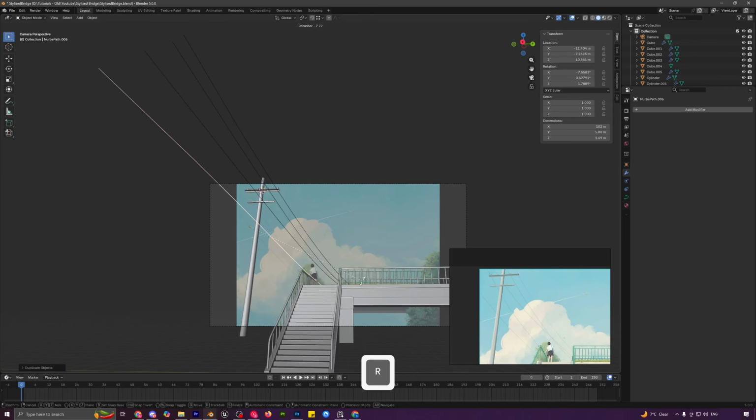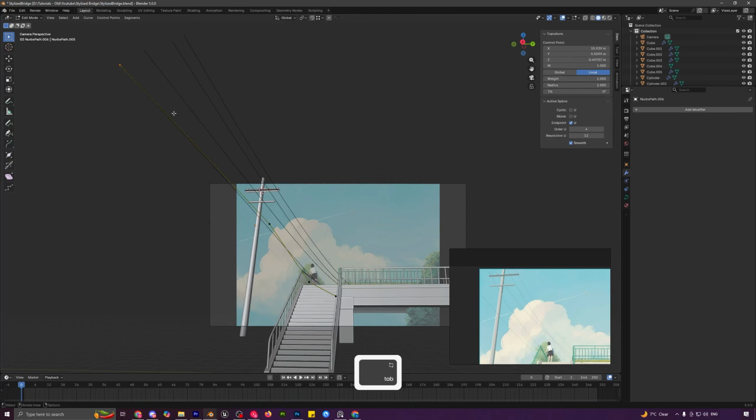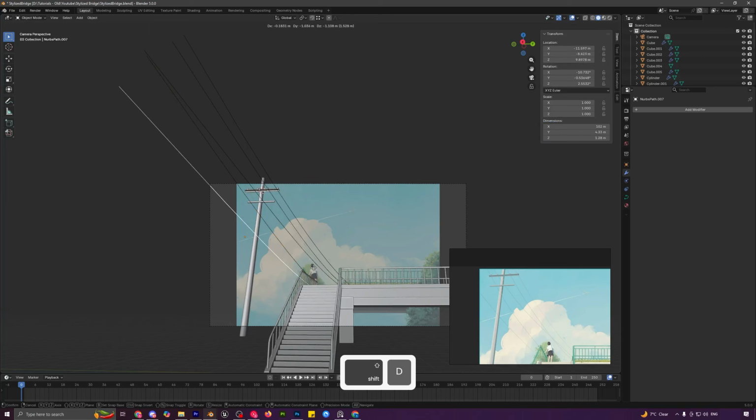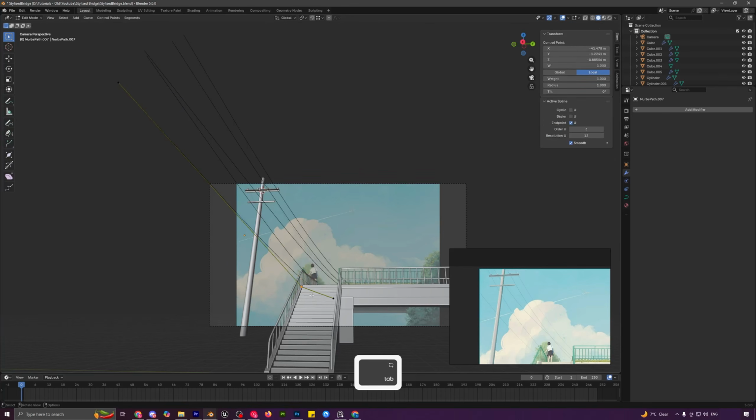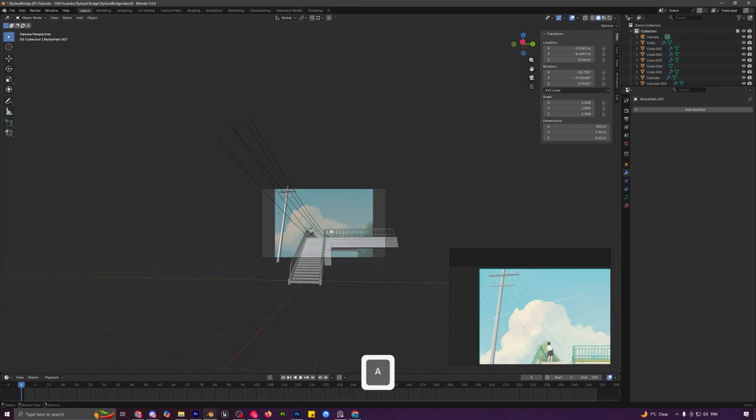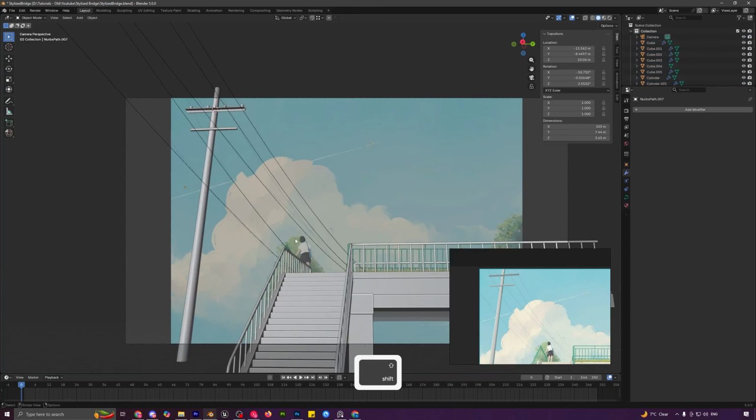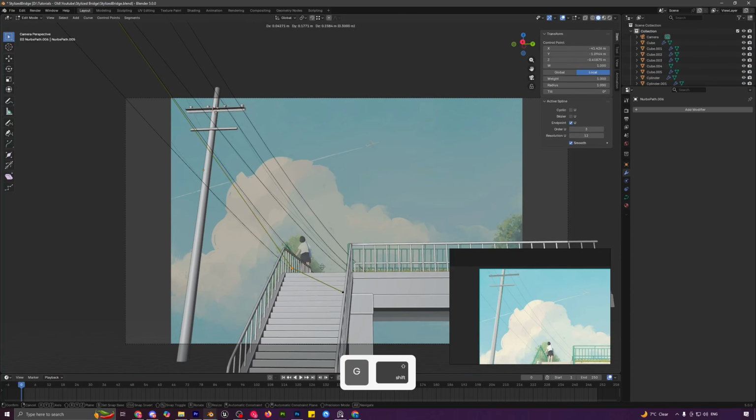Again, duplicate one another time, maybe rotate it up a bit, and just try to place it with the reference image. And the last one can go over here. And yeah, I think I'm happy with them. They don't have to be, as I said, perfect. They can be roughly similar to the reference image.